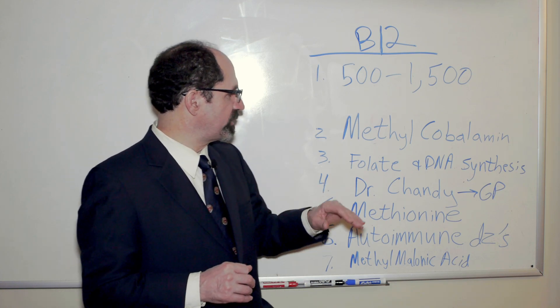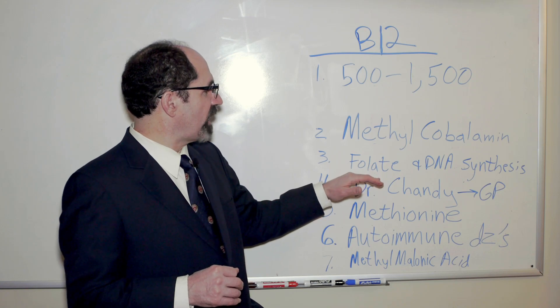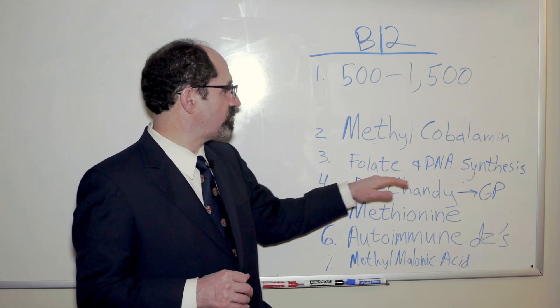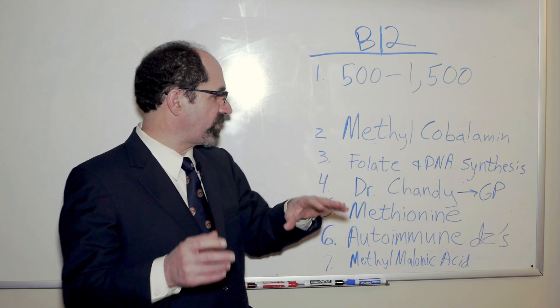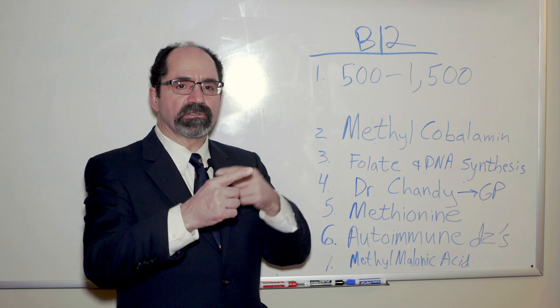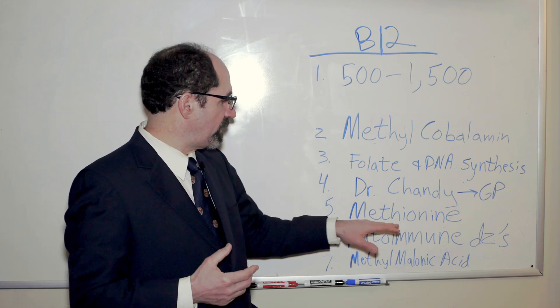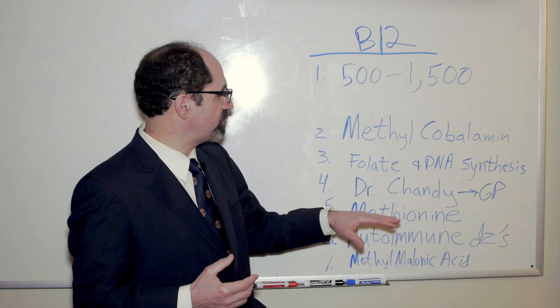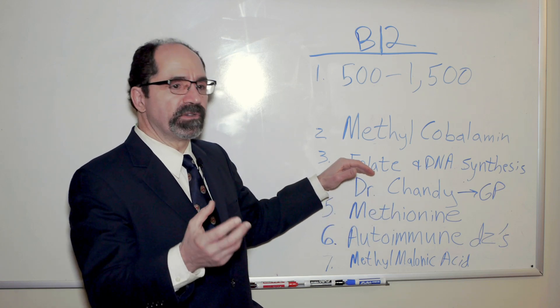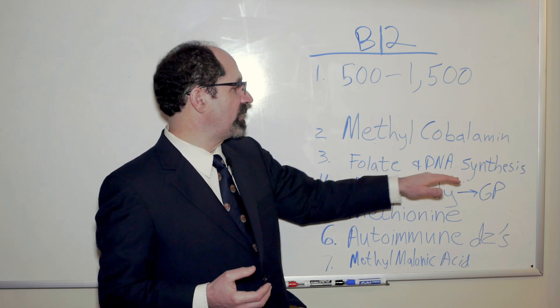Some other things that are a bit interesting about it. There's a methyl cycle, the one carbon methyl cycle that involves folate and folate-related reactions, which are important for DNA synthesis to make thymine. In addition, the methionine cycle. Methionine cycles back and forth with the amino acid homocysteine. So basically, if you're B12 deficient, you can't run your folate cycle. So you're going to be effectively folate deficient in a sense. And you're going to have trouble making DNA.